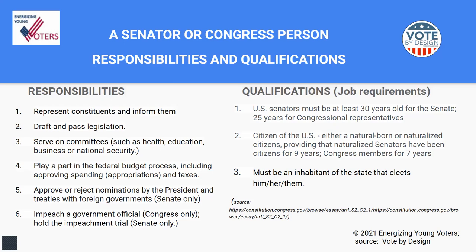So any treaty that the current president or any former presidents made, like the Paris Peace Accord, has to be approved by the Senate if the president wants to have it approved. And then the final thing, there's a different role that the Congress plays from what the Senate plays.